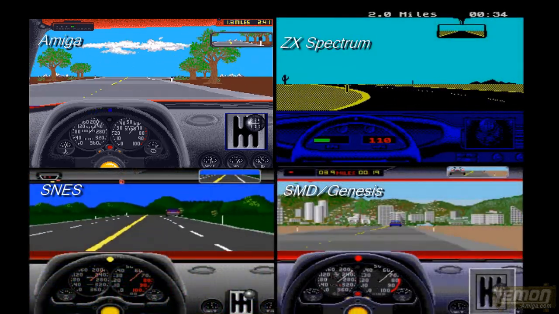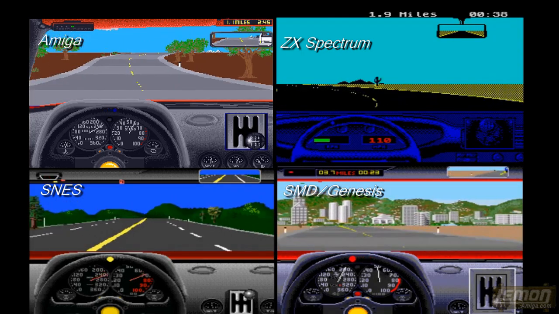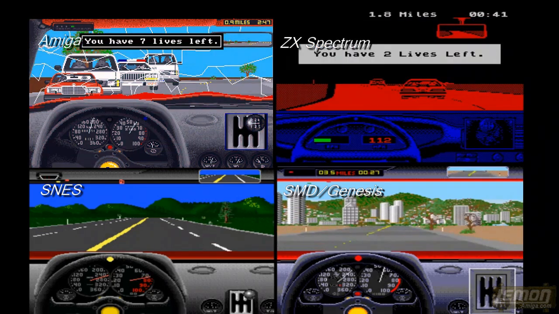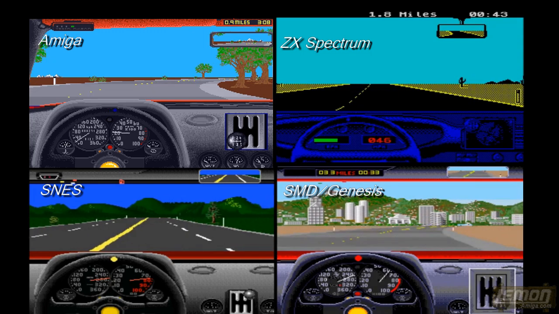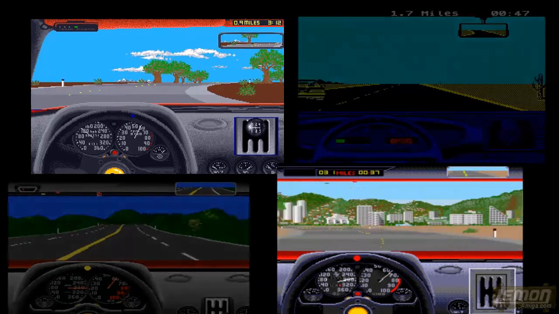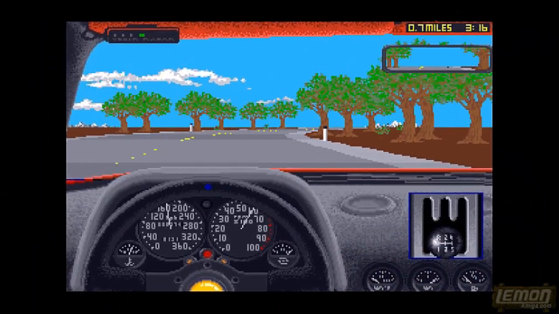So let's have a look at the ZX there with its monochrome colour scheme. Well, surprisingly it is very smooth. You don't get many cars on the ZX Spectrum version, you do get crashes. The SNES version there is a very nice graphical update and certainly smoother with dual highways, and well, the Sega Mega Drive probably is the best conversion of this particular game.